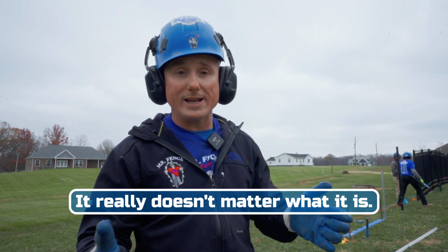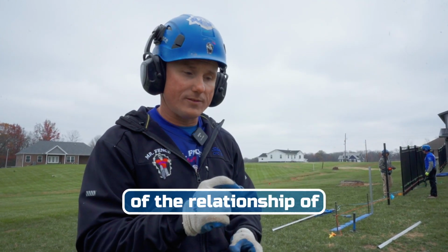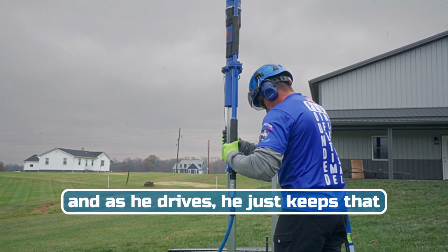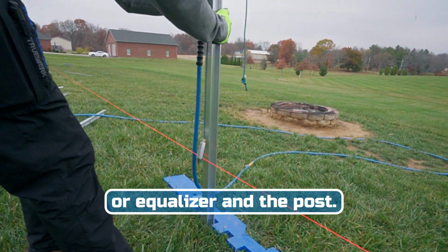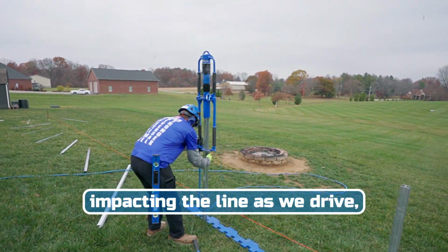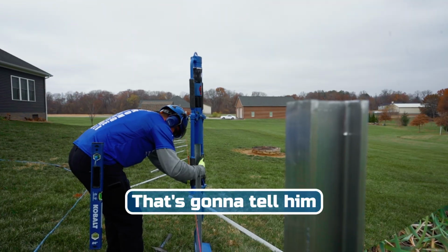It really doesn't matter what it is as long as he takes a mental note, we call it a sight picture, of the relationship of that mark and the post. And then as he drives, he just keeps that relationship consistent, as well as a consistent space between the string line or equalizer and the post. We let him see a little bit of daylight in there so that we're not impacting the line as we drive. And then he has the easy height tool on there. That's going to tell him when he's at full depth.